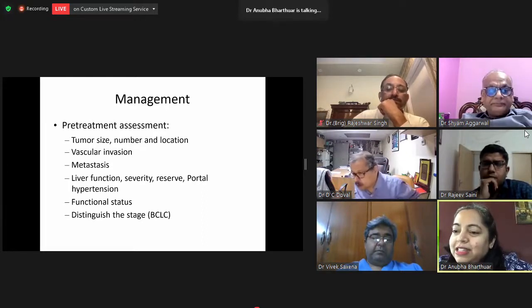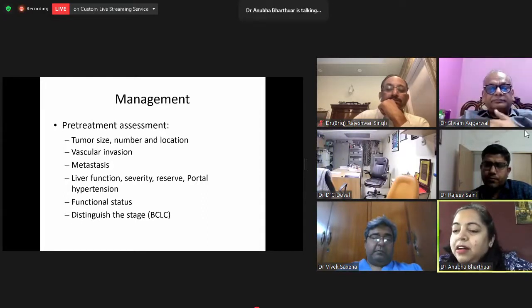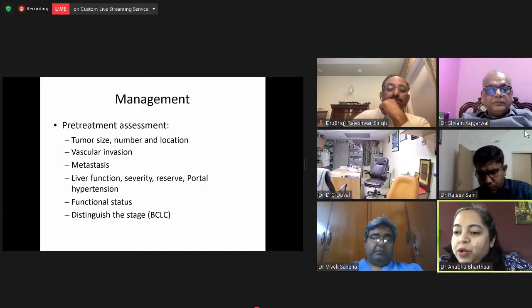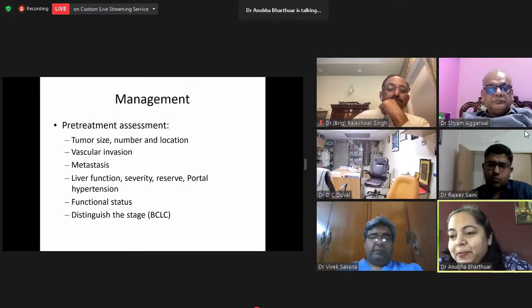So right now, I would say maybe a few years down the line, we'd be better prepared. We know that with the Pembro-lenvatinib or the bevacizumab-Atezo, they have a good response rate, and right now they're in the advanced setting with the potential to move into the neoadjuvant setting, but not as of today.